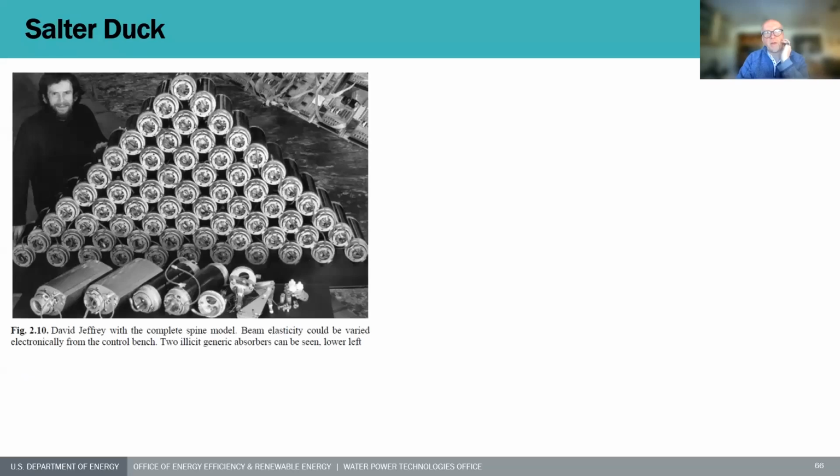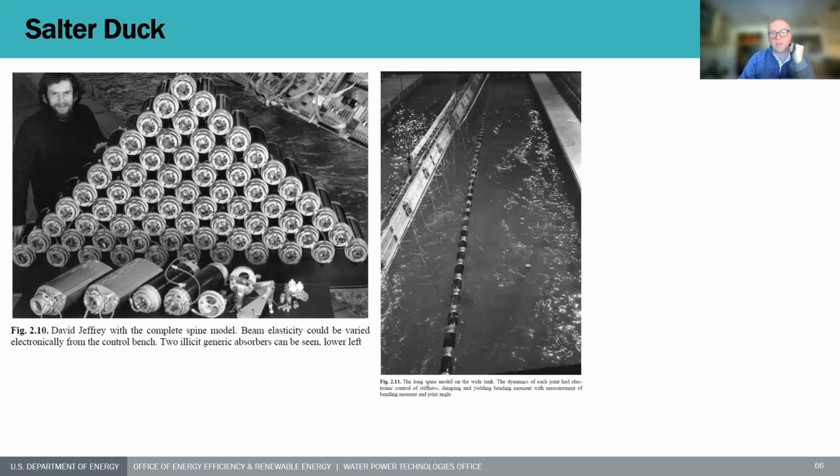The duck has been developed in the laboratory extensively. These are all individual elements. So far, we looked at 2D. Now we have 3D. So you make this thing a terminator device, which is very wide. And that's what it looked like in the basin. Very impressive, large number. And you can imagine a long structure like this needs to be compliant in some way. So the individual elements are also, with respect to their relative angular displacement, able to extract power.